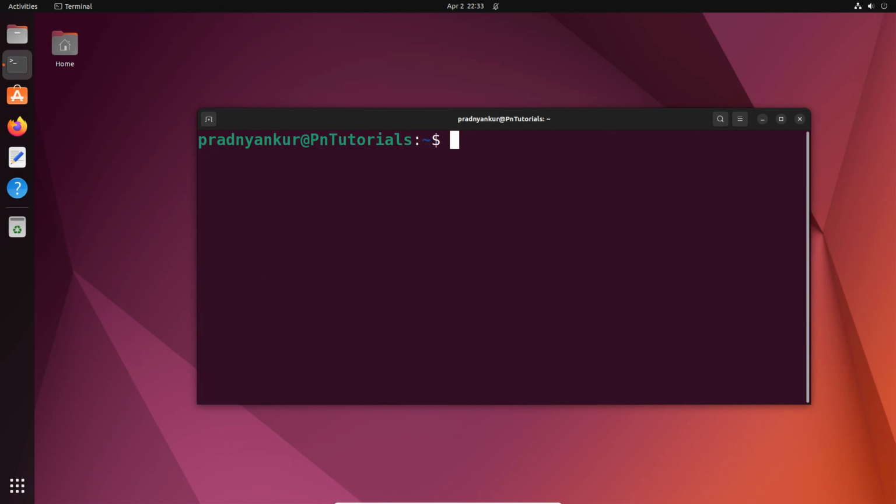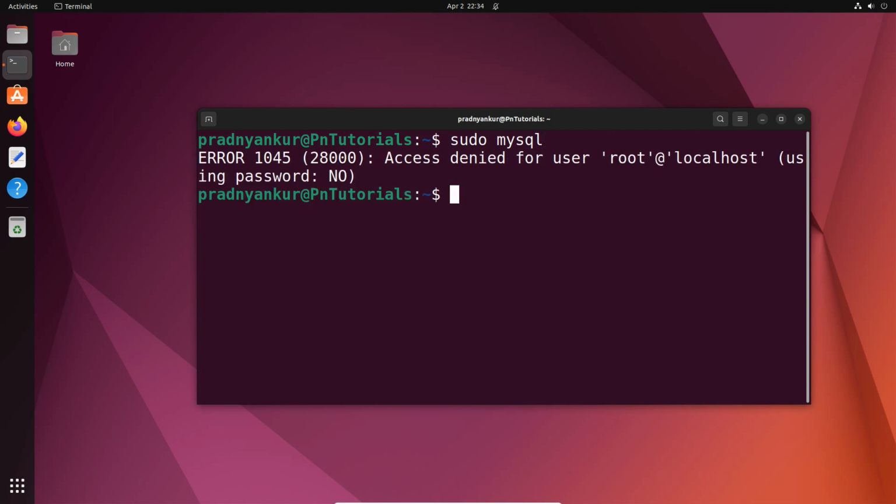Once we run the security script, now if we try to connect to root user account using sudo mysql, press enter. It will show an error message, error 1045, access denied for user 'root'@'localhost' (using password: NO). To fix this issue, we should change the root user's authentication method back to the default auth socket.